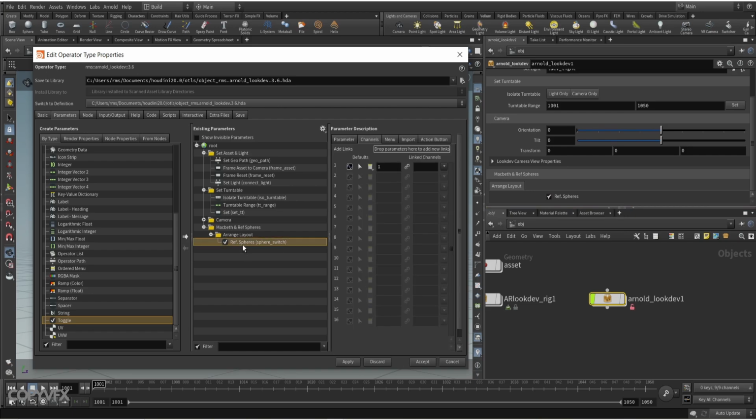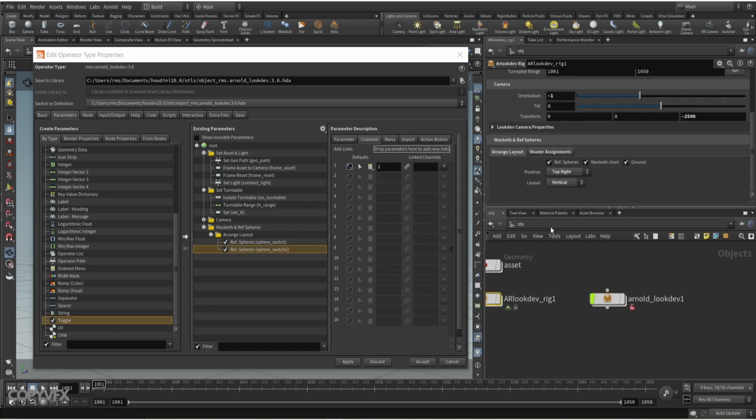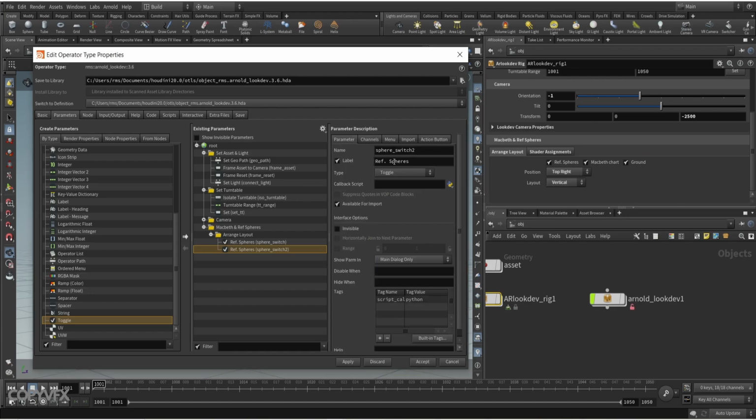Now for duplicating it, we will use D and change the label to Macbeth chart and the name to Macbeth switch. Apply it. Again we can duplicate it, label it ground and name it ground switch.